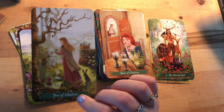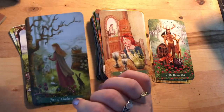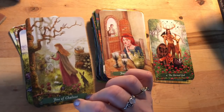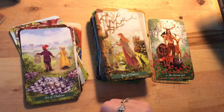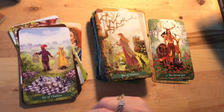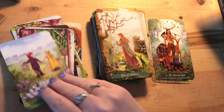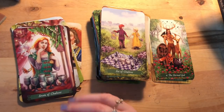The tree in the Five of Chalices looks really gnarled — she's got the spiral again in her bag, like 'right, that's it, I'm off with my empty chalices.' Six of Chalices: look at these kids here — they've had a lovely tea party and now they're walking back home looking very happy, looking at each other with their bird and bunch of flowers. It's nice seeing children in this deck.